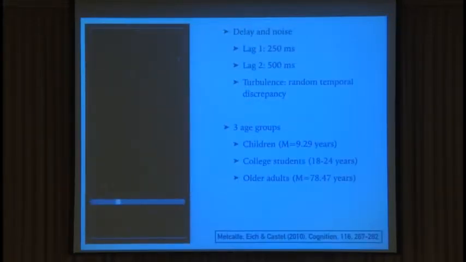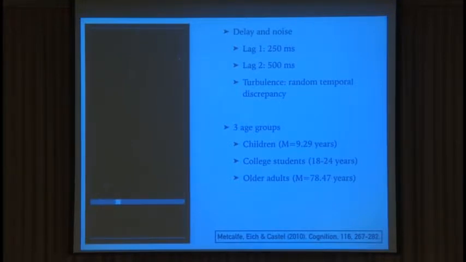So these guys actually did a study on this. You have this little funny game where all these X's and O's are traveling downwards, and you can move the little white square across the gray line to try to catch the O's and avoid the X's. Very simple game. Except, of course, there's a delay here. So you have to compensate for the delay and try to play the game.